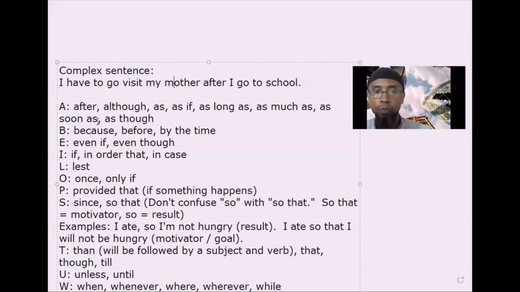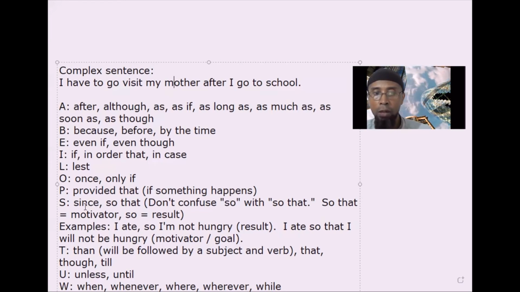All right, so use each one of these. Like I said, skip if, because we're going to be using it in the lesson about the conditional sentences. All right, so don't use if, because we'll deal with that in our other lesson about complex sentences, which are also called conditional sentences. All right, here, provided that, this is just giving you a little more information or meaning so you understand it, provided that carries the meaning of like if something happens.